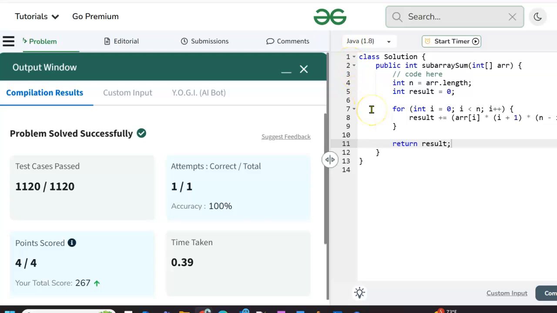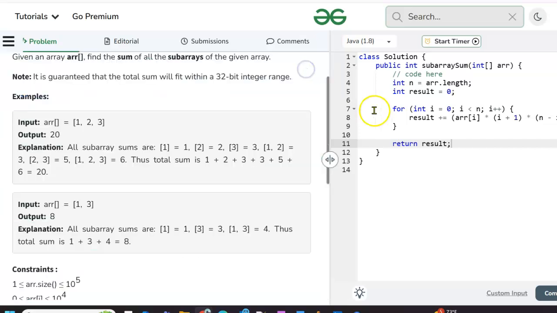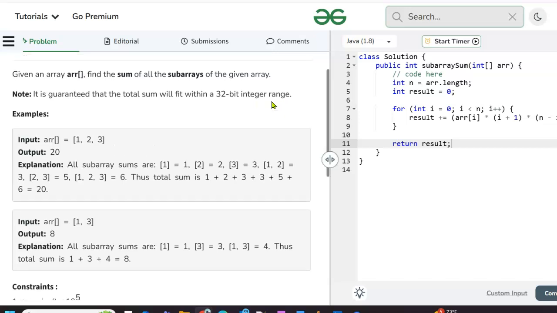That's it. Final thoughts. The approach is not really to find all the subarrays, but just to find the formula that indicates how many subarrays each element is going to appear in, and then based on that we can calculate its contribution.